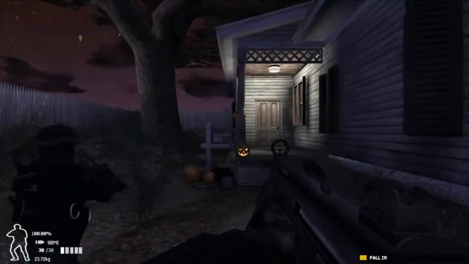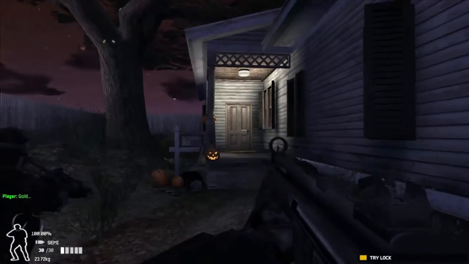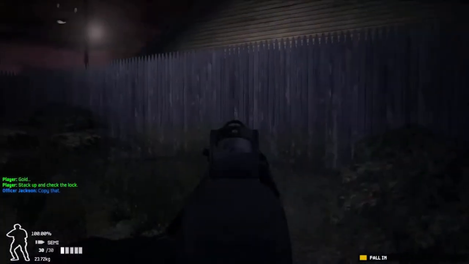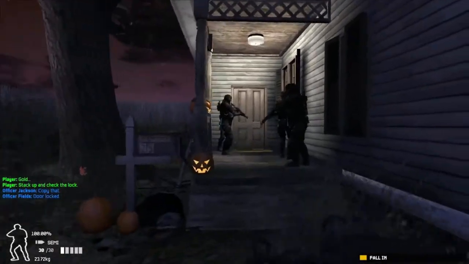And we're in. Cool. So I'm just going to get my team to stack up on the door. Gold, stack up on that door. On it. So one of the cool things about the mod is that it also adds iron sight aiming. So that's the Elite Force mod as well. It's pretty cool.